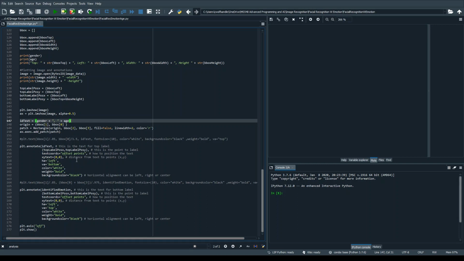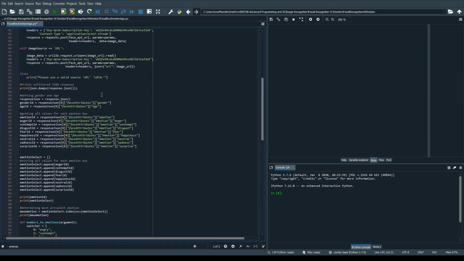Finally, these last two are just the annotations. I'm using the matplotlib annotation function, which allows me to give it an X and Y coordinate, how I want to align it, the color, weight, and background color. And there's a lot of other things you can do. One of the others is a font size. The only problem that I found with that is if I have varied sizes of images and I set a font size, those labels get bigger or smaller and it looks kind of messy. So I've left it alone.